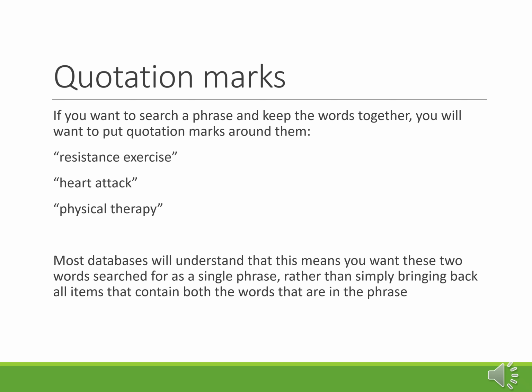Quotation marks. If you want to search a phrase and keep the words together, you'll want to put quotation marks around them, just like in these examples: resistance exercise, heart attack, or physical therapy. Most databases will understand that this means that you want these two words searched as a single phrase rather than bringing back all items that contain both the words that are in the phrase.